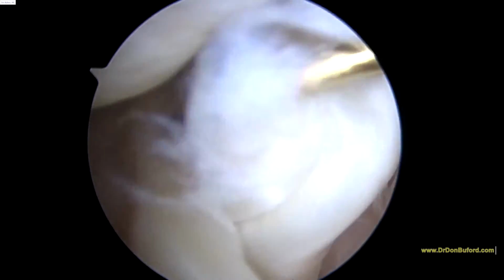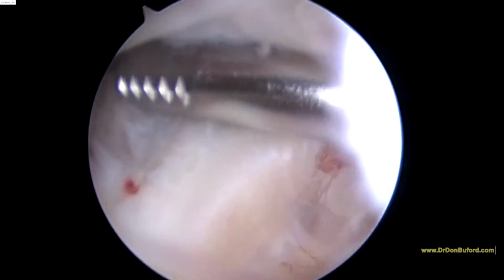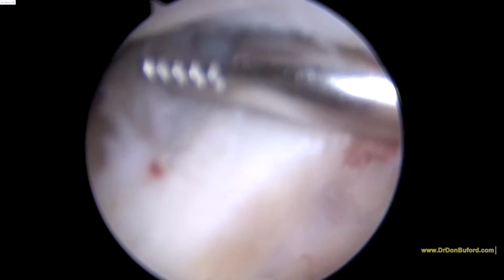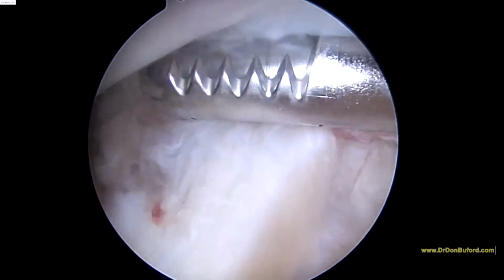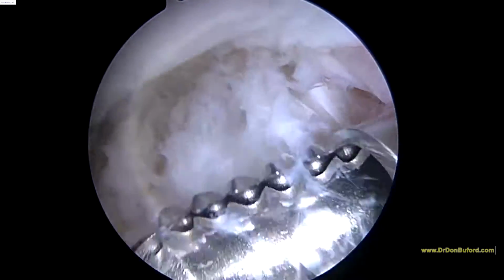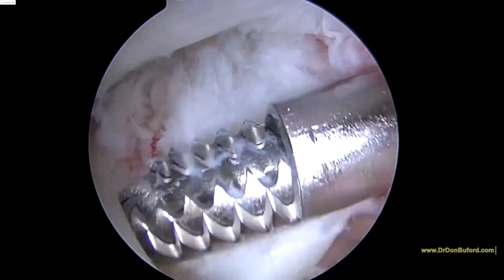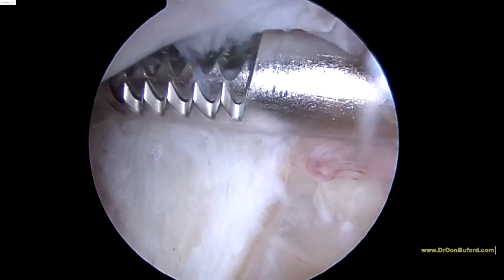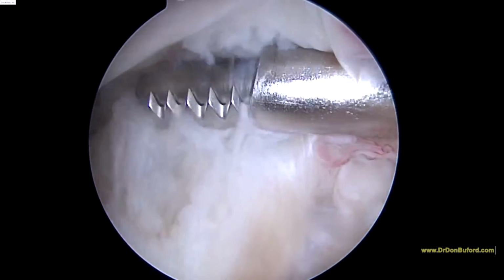Okay, pause. Okay, so now we're just, first of all, we're going to focus if we can. And we're just going to clear off some space on the insertion of this subscap tendon here where it's torn. We haven't done anything to the tendon, so that's just tearing that you had. And we're going to plan on placing an anchor into the bone basically right about here.